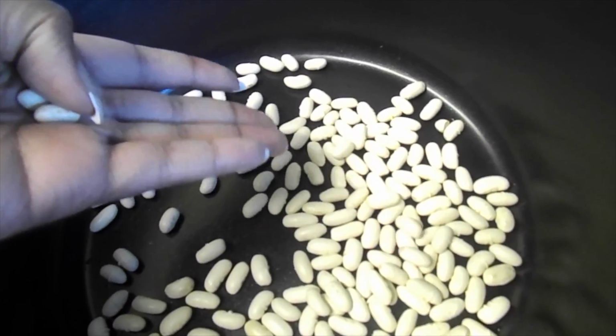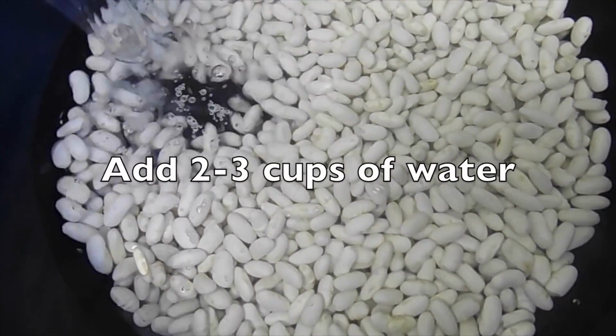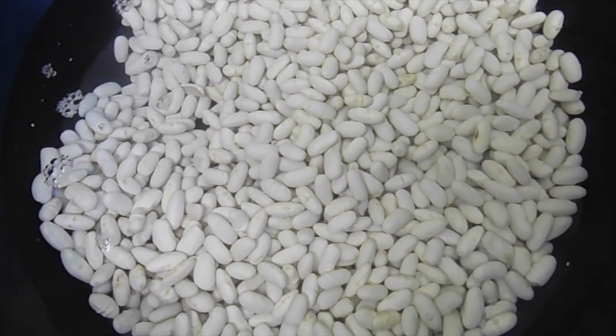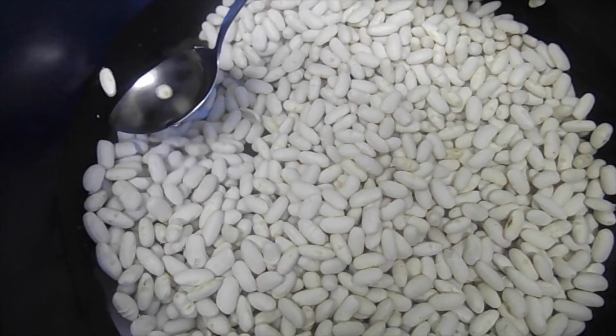Once I have done choosing or picking out my beans, I'm going to place it over a medium to low heat with 2 to 3 cups of water in my pot. I'm not going to add any salt to my beans because I'm going to do that with my seasonings.